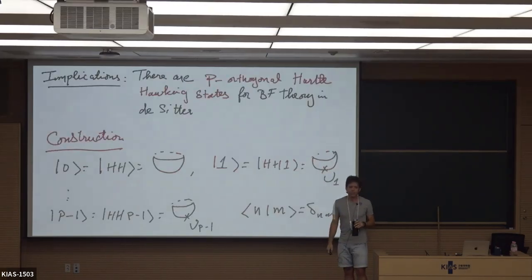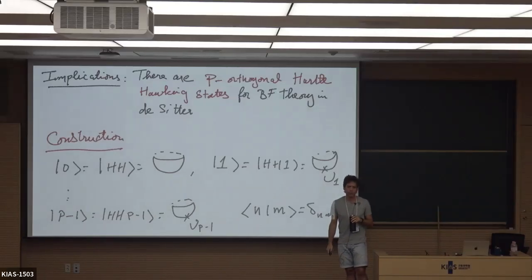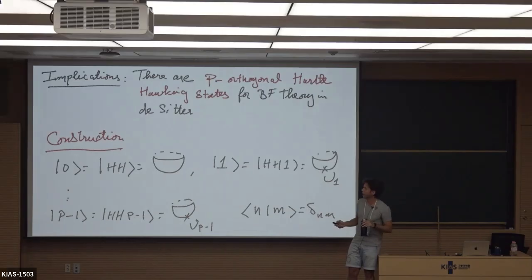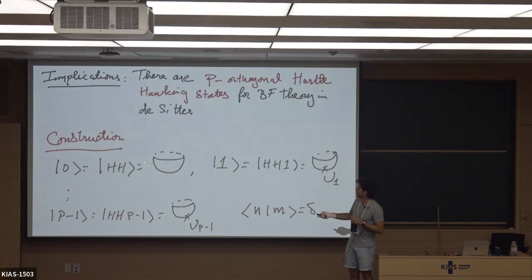Okay. So what is the implication of this fact? The implication is that there are p orthogonal Hartle-Hawking states for this BF theory on de Sitter. So remember, I started this talk by telling you that what we often do is we start in the Euclidean picture, prepare a state by Euclidean evolution, and then attach that to the Lorentzian evolution of the theory. Okay? So this is the standard picture. No insertion in the Euclidean hemisphere. Do a Euclidean evolution, and then attach this to Lorentzian evolution. And that builds something called the Hartle-Hawking state, HH, or the ground state.